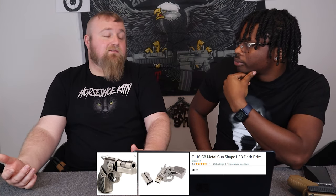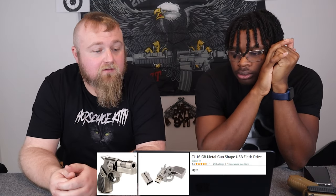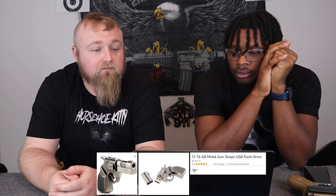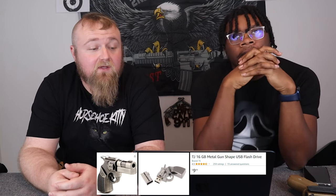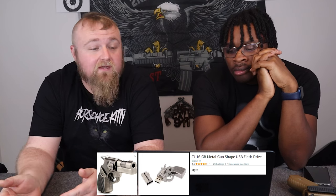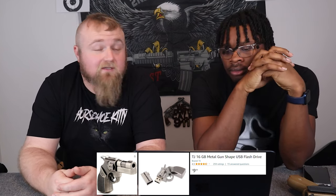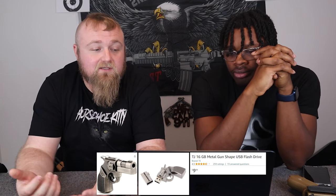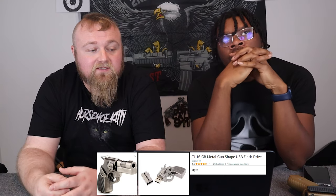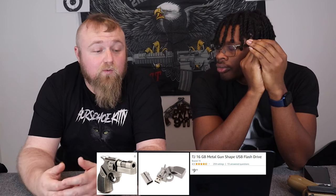So for me, I would put it somewhere and look at it, but I would probably never use it because I just don't use them. I know a lot of people still use flash drives though. So if someone likes guns and needs to hold that storage, I know tons of people that store pictures on flash drives. Get them this. This is cool. But for me, I would never use it for its intended purpose. I would feel like it was kind of a waste of money. But it is a cool setup as far as flash drives go. I don't know a cooler one.